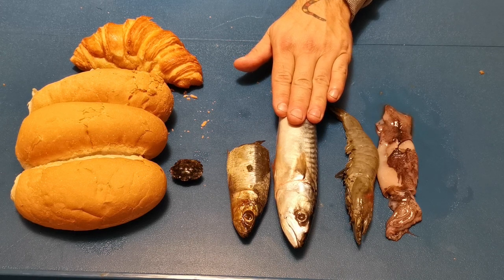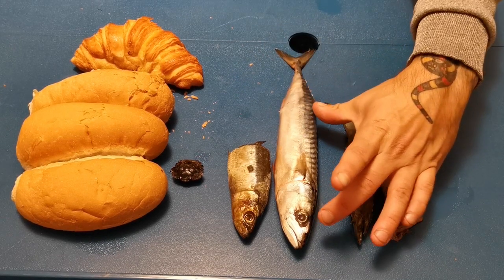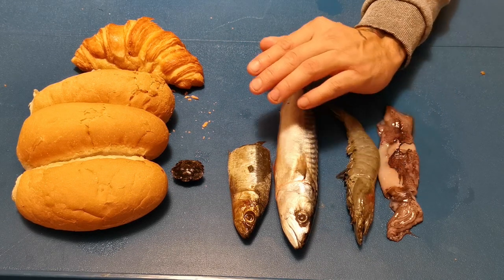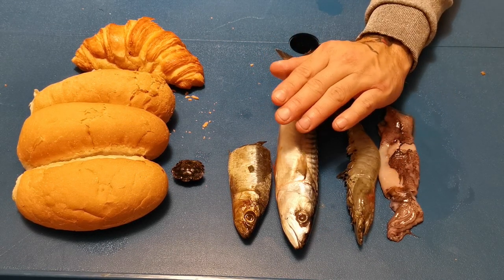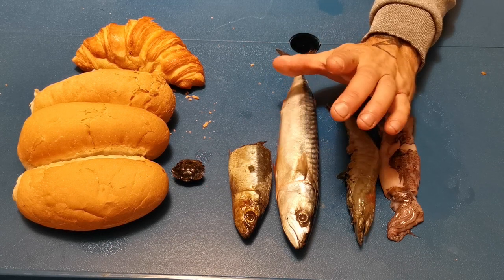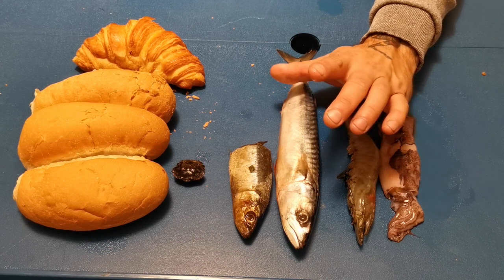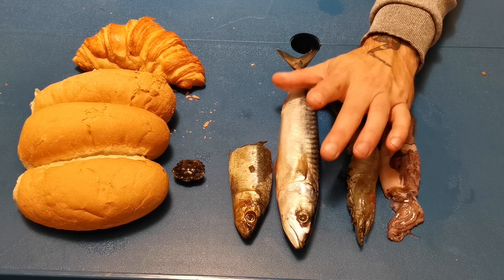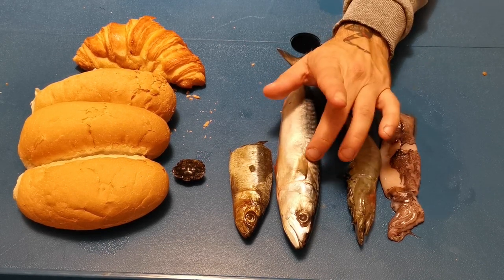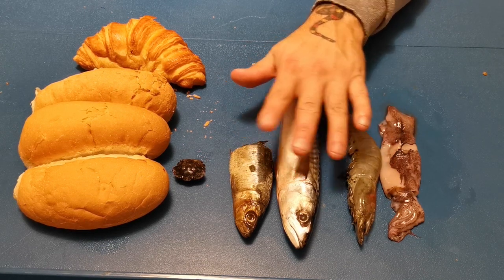There's one other fish you'll find now and again at the fish counter, and that's horse mackerel. They tend to be smaller — about five inches — and they are ideal for putting on a rig whole when you're fishing at night off the beaches or off the rocks. They're small enough to go on a pennel rig or pulley pennel rig, and you can cast them out quite easily. They're a great size for that purpose.